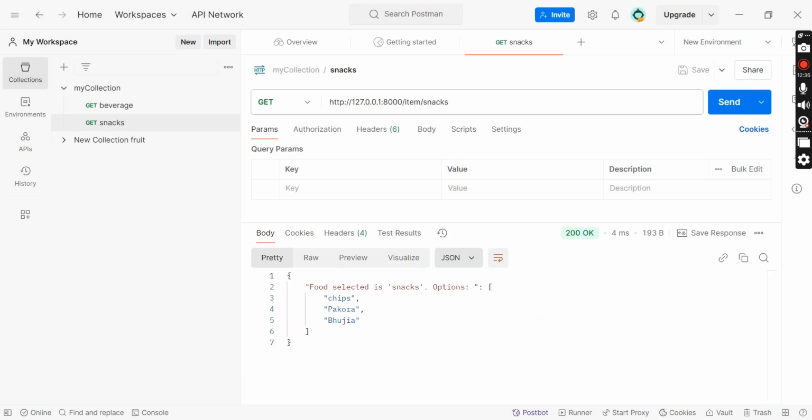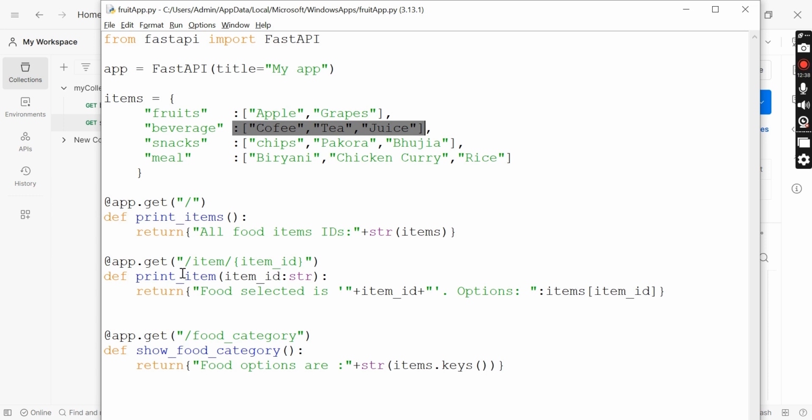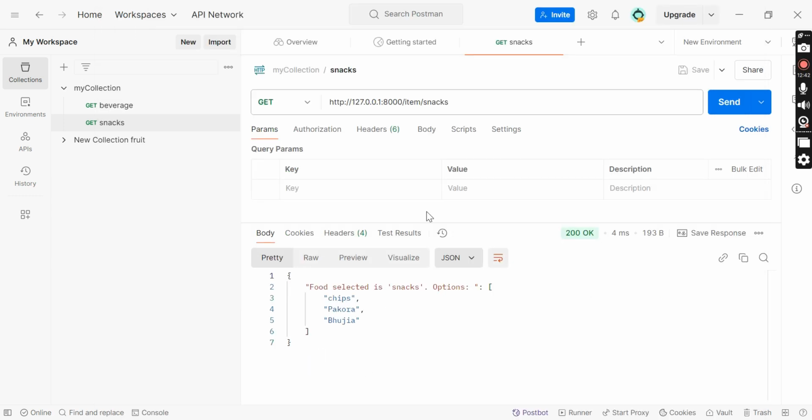Similarly, let me try one more endpoint because we have food category as well. We are going to test that too. If I just do food category here, it will tell you what options or categories we have available in our website. If you simply press enter, it will send the API request. The food options are, so it is printing the keys: fruits, beverage, snacks and meal.